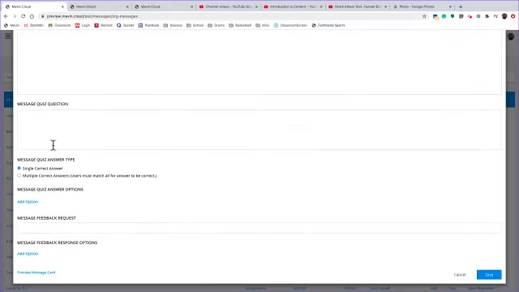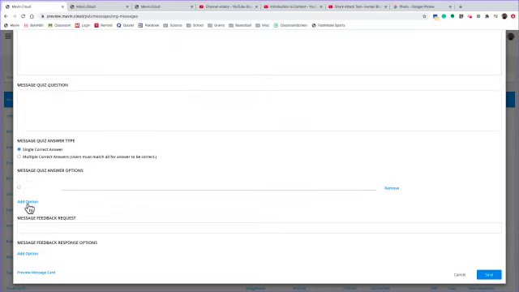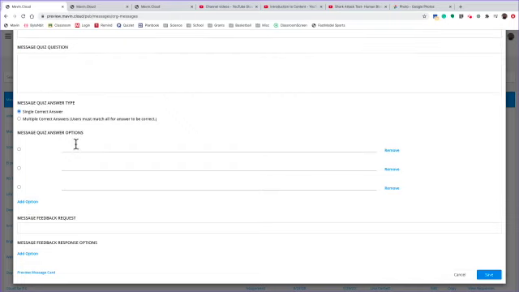Down here at the bottom, these questions have to be done. They cannot be left blank. So when you're here, obviously this is a simple multiple choice question. One of the biggest mistakes that I see is people will have these options and they'll forget to choose one of them as the correct answer. Maven does have a feature now where, when you try to save it, it will tell you that you haven't picked one of these to be the correct answer. Next is the message feedback request. Again, this has to be done. If it's not done, the student will not be able to finish the card.